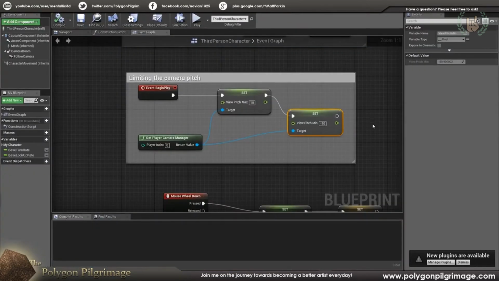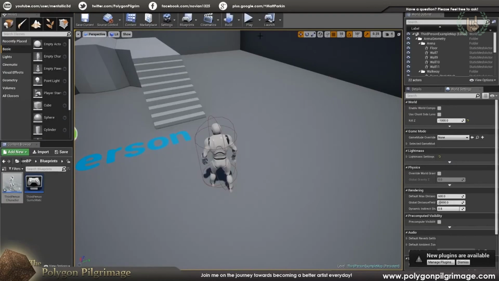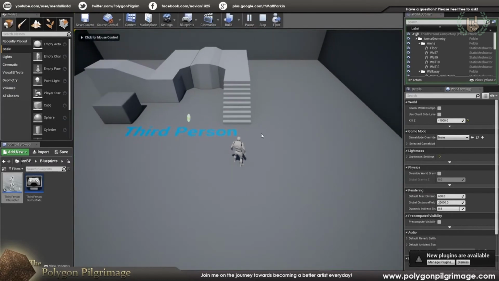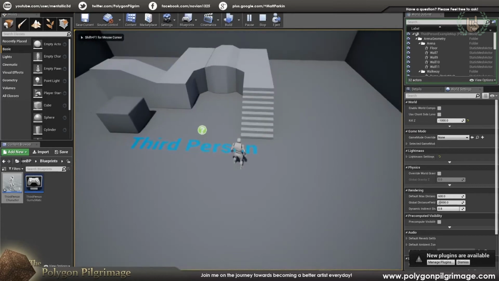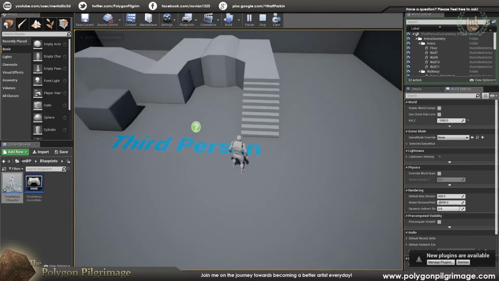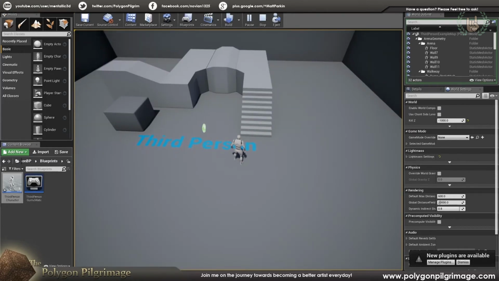So let's take a look at the functionality first. If I pull back on the wheel, and now if I pull forward on the wheel, that's what happens. There we go, all the way in. So we've set limits to this, which is the important thing. So let's go to our code here and take a look.